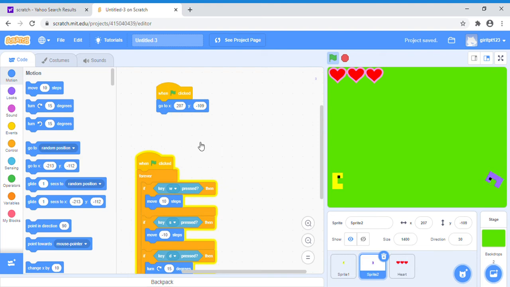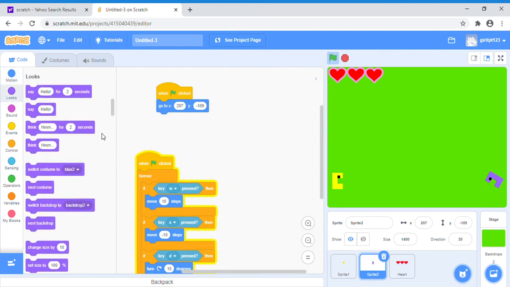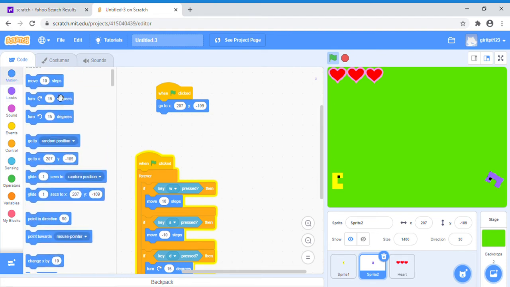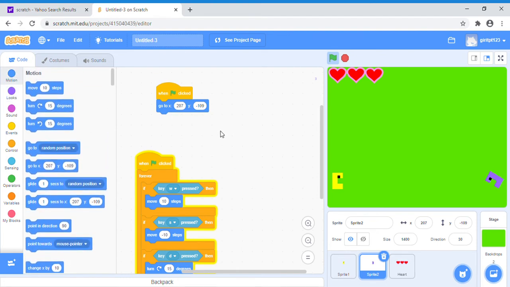Go back here. Go to looks. You might see that I deleted some of the code. The reason why is that now it's in the front. I really don't need to have that code anymore. Except I still need to have this. This is most necessary. We still need the go to. We do the same thing over here. I'm just going to do that.